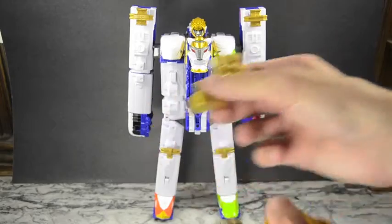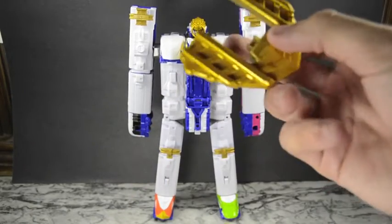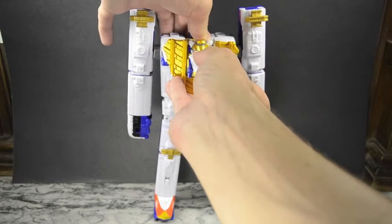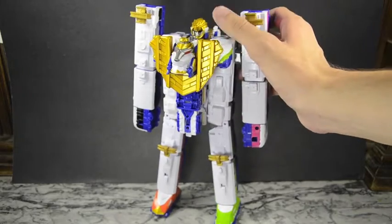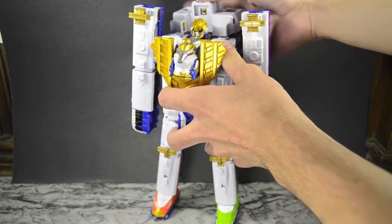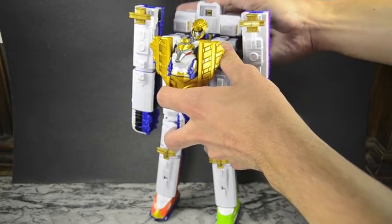Just pop off the arms — you can see they come right off. This giant chunk — it actually has tab things, little port slots. We'll start by putting in the main feature. There you go, that adds to the look very much. Now you've got that big old mane going on which looks great. Next up we'll take this backpack chunk — it's really just for storage so you have somewhere to put it. It goes up here — there we go.